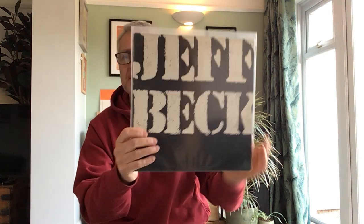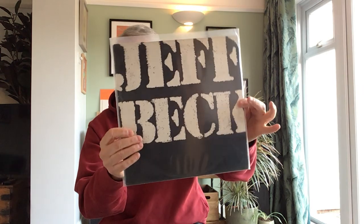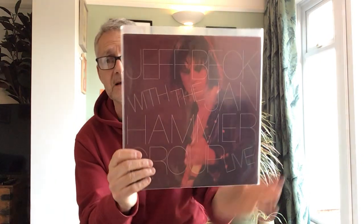And if you're familiar with those two, which I'm sure lots of you are, then you may be less familiar with this one. This is Jeff Beck, There and Back. This is a great album. Again, it features Jan Hammer. It also has Mo Foster and Simon Phillips. Now, Simon Phillips, wow, there's a super talented drummer. Blimey, he can play anything. You know, he was on Judas Priest's Sin After Sin, and he can play jazz rock as well. He's amazing.